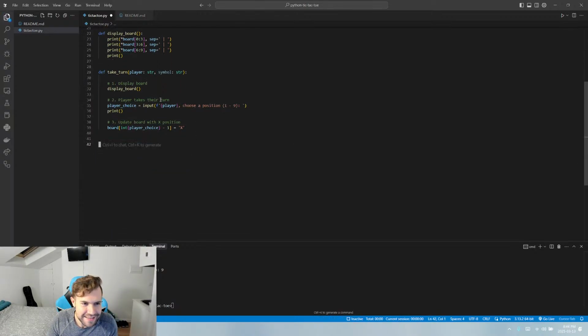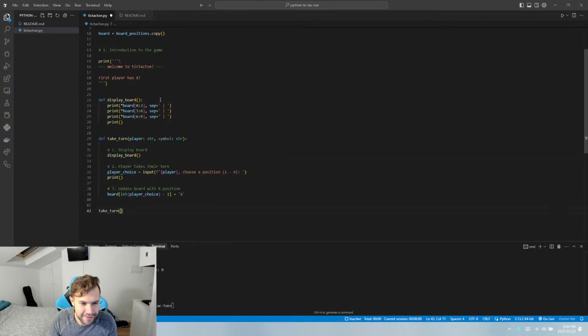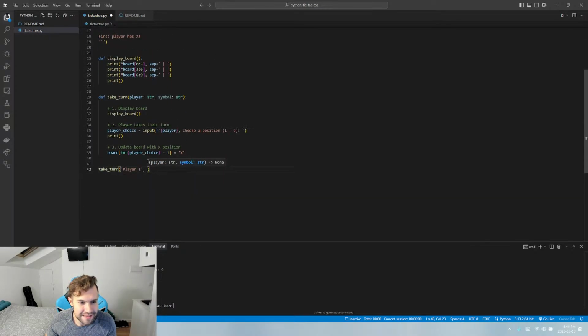So if we want to simplify this code even further, and you can see our code is still nice and clean, we could say take turn, player 1, and their symbol will be X. Player 2 will be O. Now let's try this just to make sure this logic still works.